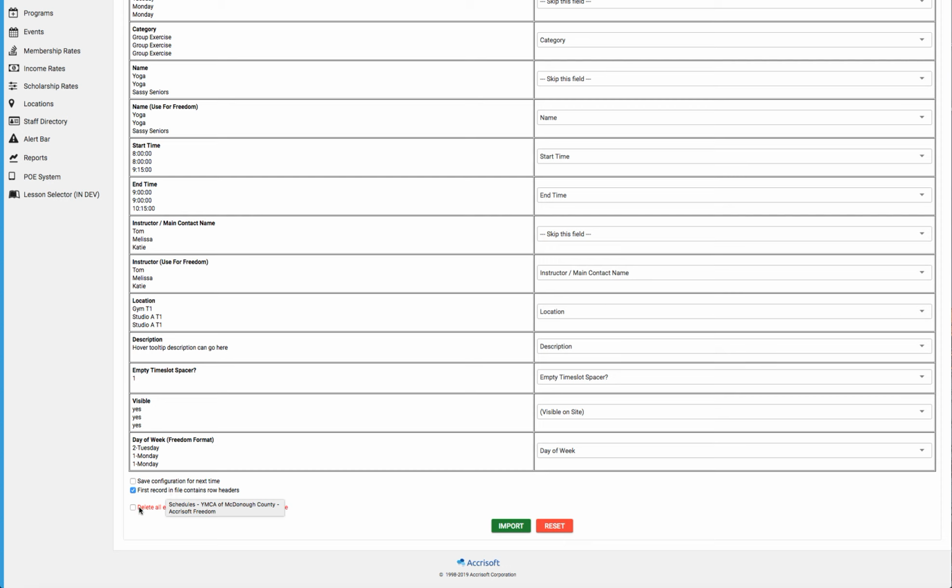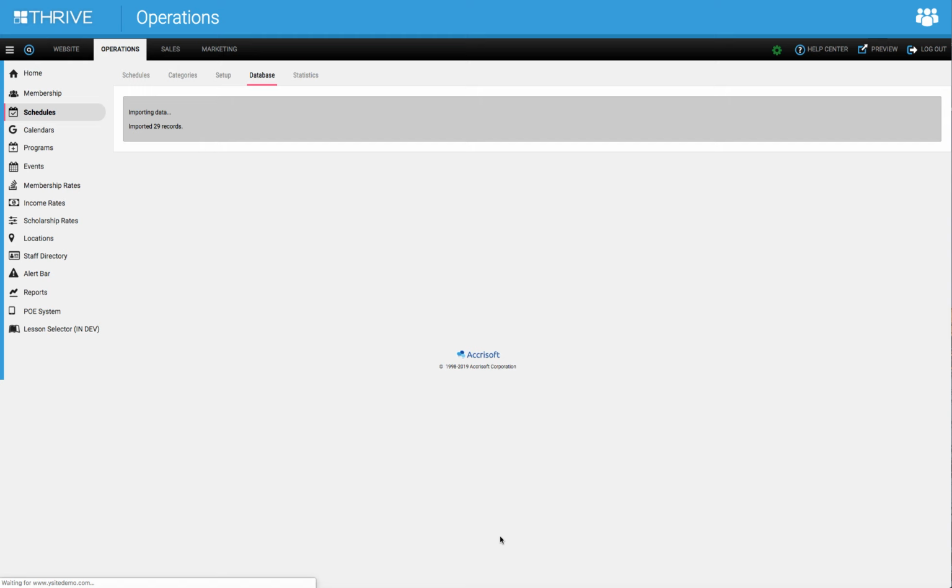Lastly, there's this option for delete all existing items from the module before uploading file, and so that's just going to basically completely empty the module of all the content before we upload. And so in this case we don't want to do that. So we are going to go ahead and click upload or import, and this tells us that it's imported the data.